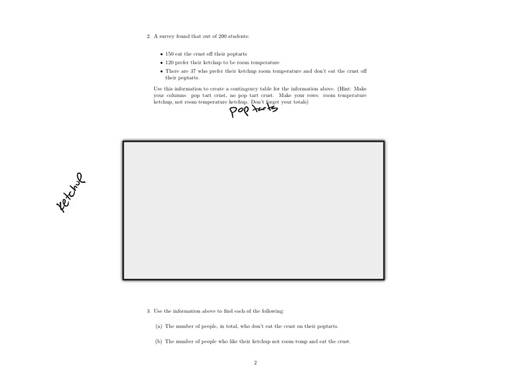So going ahead and talking about the ketchup, it's either room temperature, and so I'll put that on top. So this is going to be my room temperature. I'll put RT. And then below room temperature, it will be not room temperature. I'm going to write that as not RT. And with contingency tables, remember we always have a total row and column as well. So there at the bottom. Drawing across as straight as I can possibly make my lines.